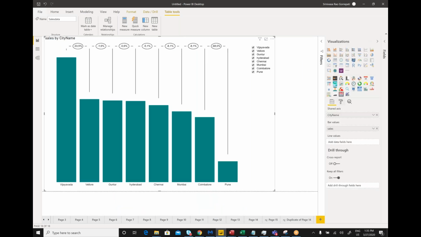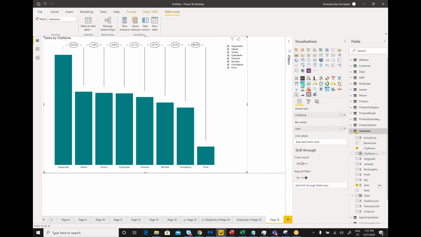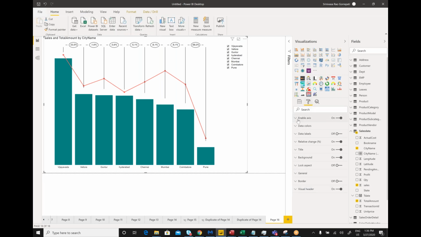Thereafter, you can provide a line also here as another measure. I'm just providing the total amount value here. Then you can configure the text size, the axis text size.